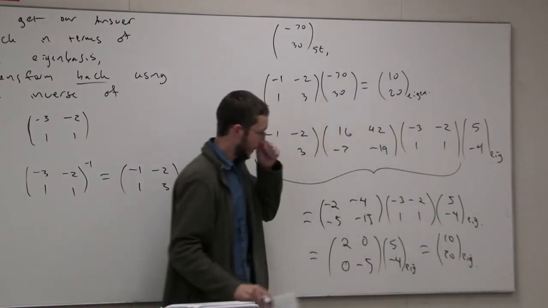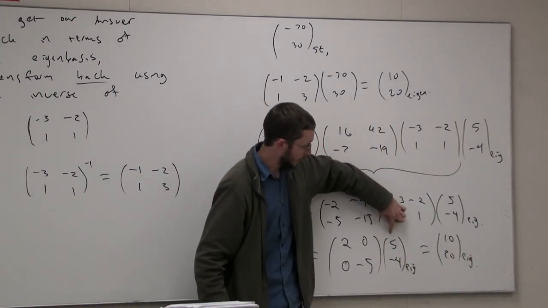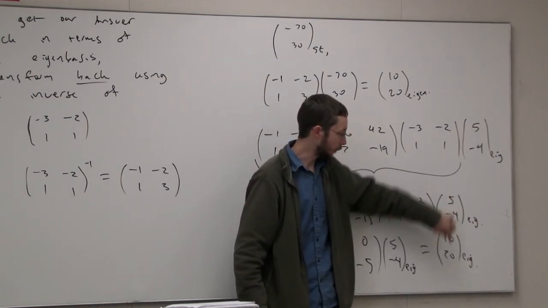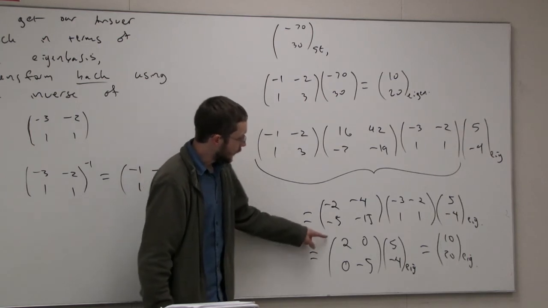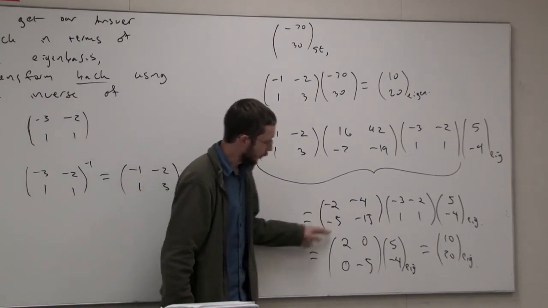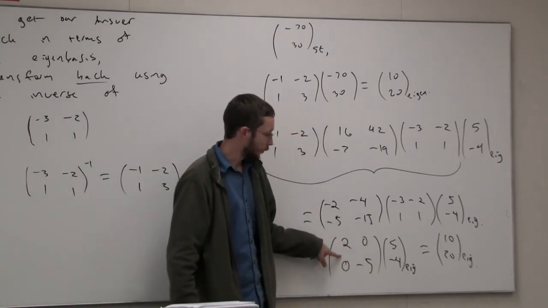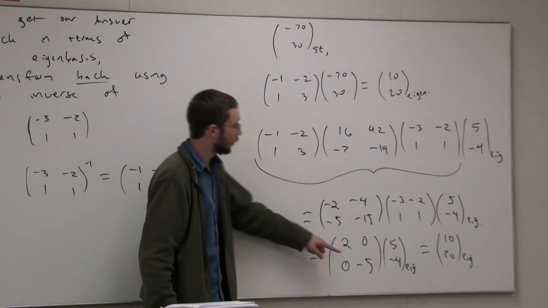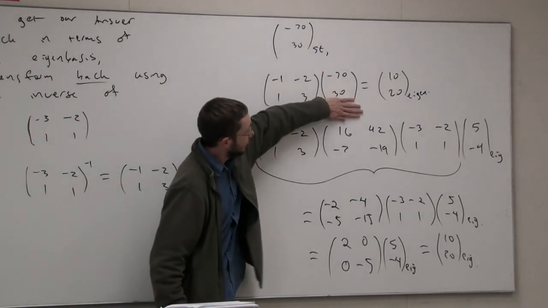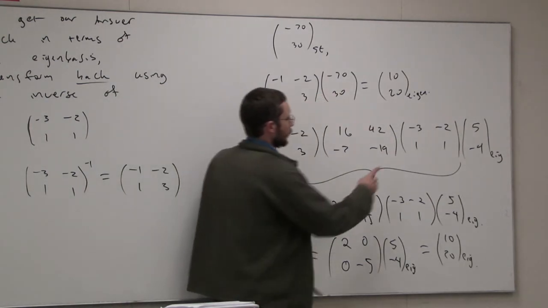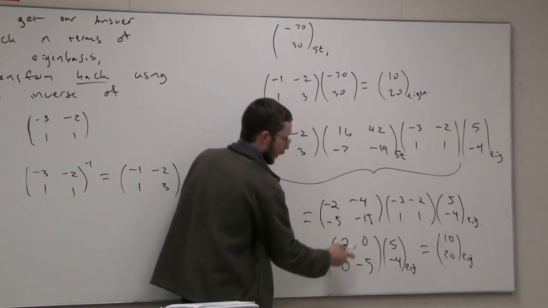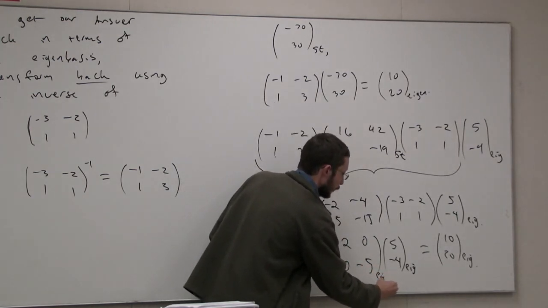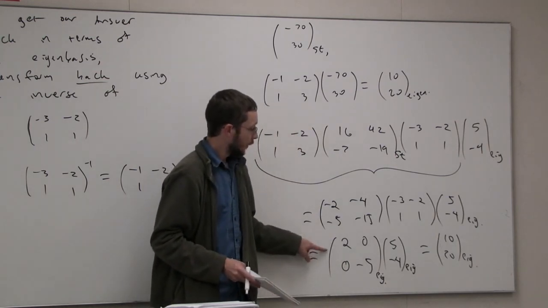And so this transformation took a vector in the eigenbasis and returned another vector, also written in terms of the eigenbasis. And so the point of this whole thing is that this transformation, 2, 0, 0, -5, is the same transformation as what we saw before. That one, however, is written in terms of the standard basis. And this has the same exact geometry. We're just using a different basis to describe the matrix.